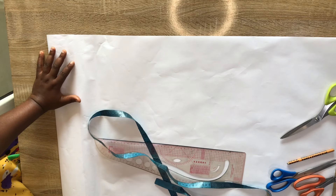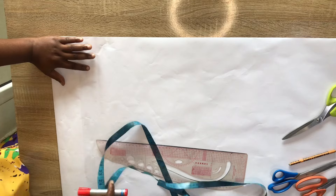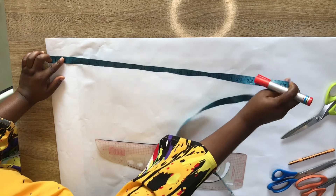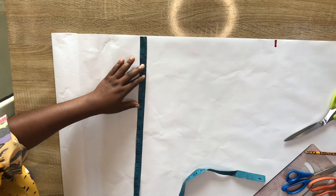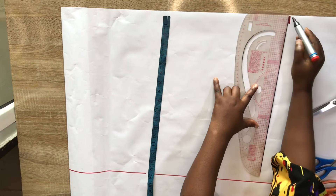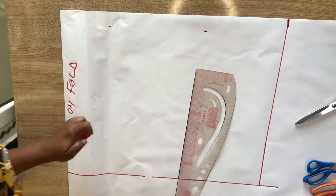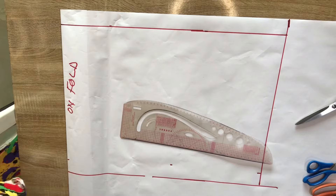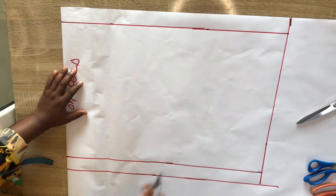For the sleeve I'll draft the pattern using this pattern paper. The first thing to determine is how wide we want the sleeve to be — I'm using 24 inches. Note that the pattern paper is on fold, so when opened it gives 48 inches. I'll indicate 24 inches on the pattern paper, and for the length I'll use 18 inches, square it up, then come down 1.5 inches from the top to create a casing for the elastic at the top, and repeat the same 1.5-inch casing on the hem of the sleeve.